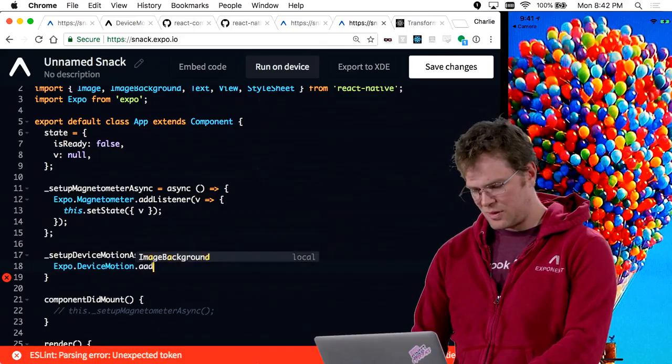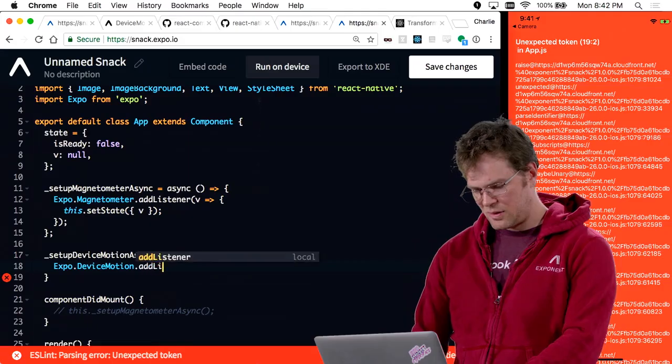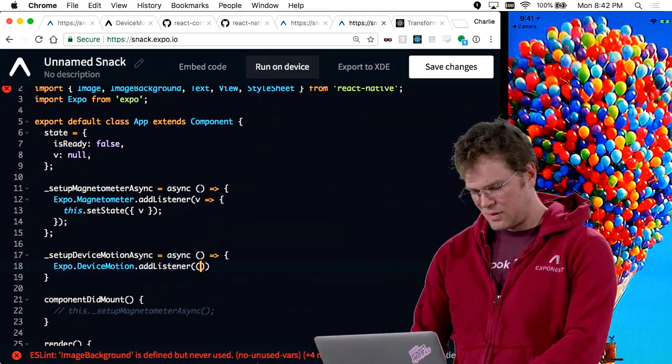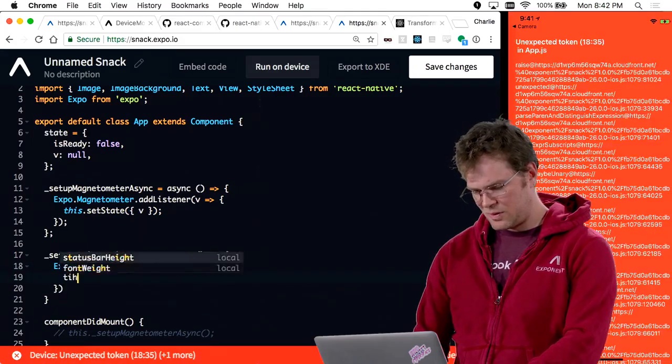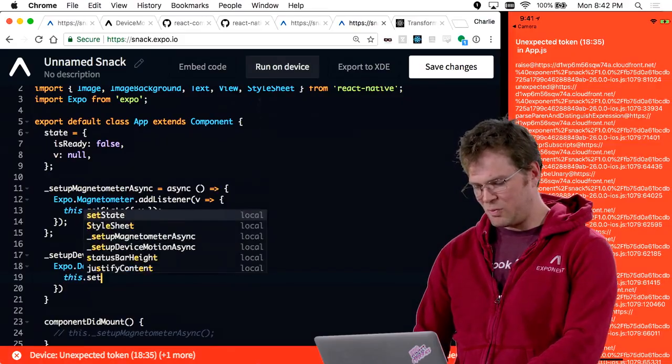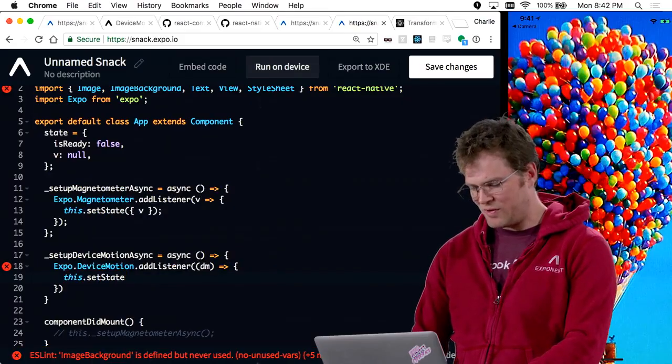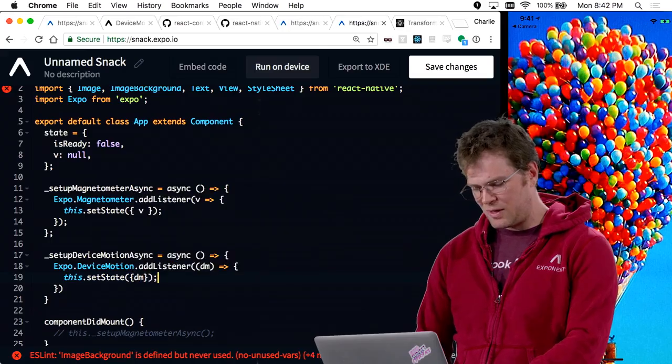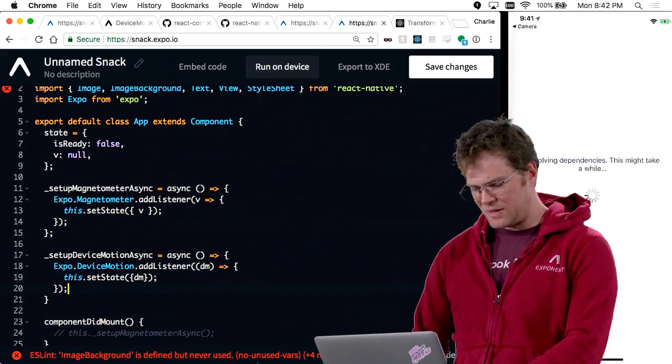Device motion, add listener. We'll just call the output of the device motion listener DM for device motion, so we'll set that state.